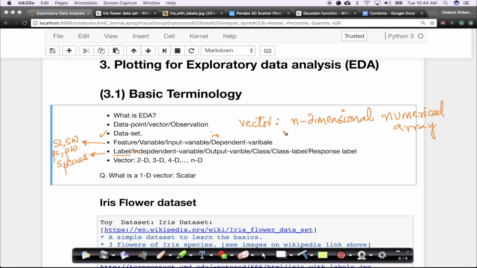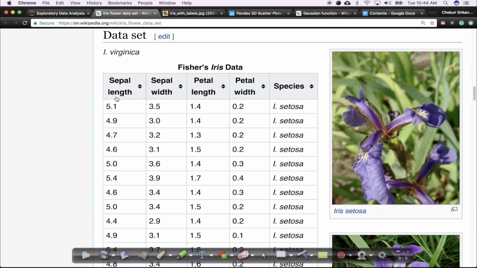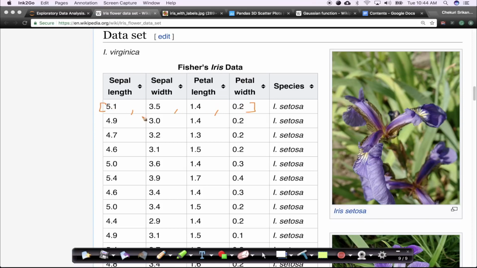And going back to our vector, of course, we'll understand vectors in more mathematical detail when we learn linear algebra. But for now, you can think of a vector as an n-dimensional array. So going back to our example here, you can think of this as a four-dimensional array, an array which has four components or four dimensions. So this is what a vector is for now. For now, we can just think of it as a four-dimensional array.